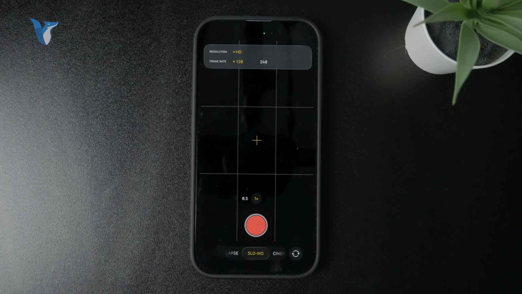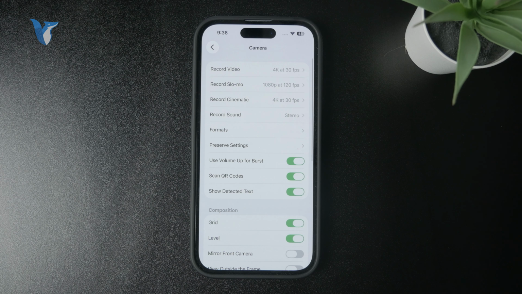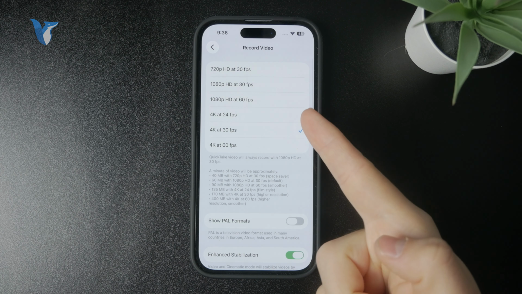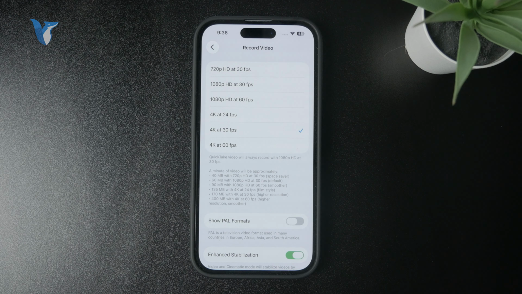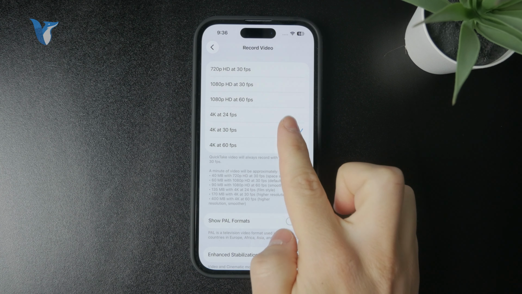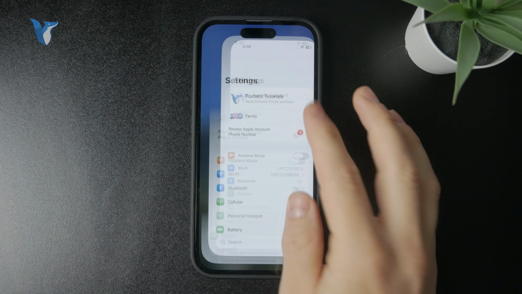Keep in mind that you can check out the settings app of the iPhone where the camera settings are present. And when you see the list, the first thing at the top of it is the record video option. And this is basically the default setting for it. So naturally you can go as low as 720p, but then there is also 1080p and 4K, and the point is to pick the one you want to use by default. So every time you open up the camera, this is going to be the first setting that you go with. So if you always just capture 4K at 30, just like I do, make sure you have it selected in the settings. So when you open up the camera, then the first video option is going to be this.